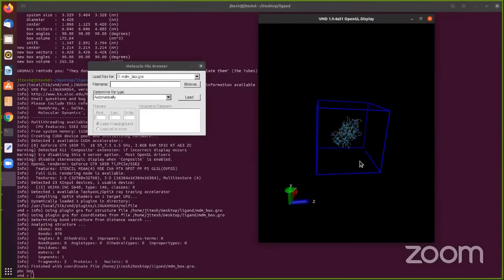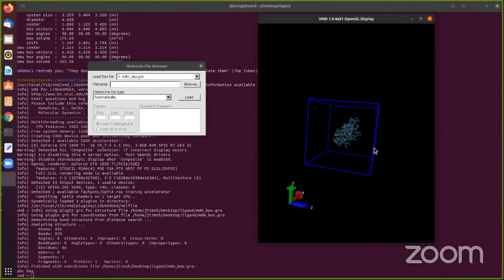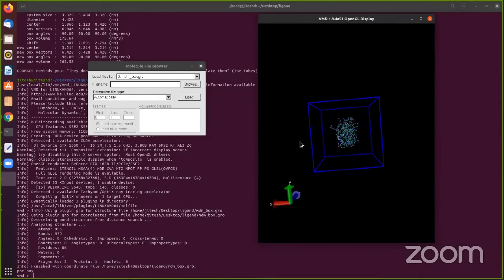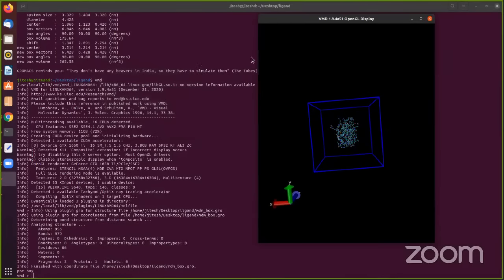So within this, we are going to put our system, our solvent, our ions, our ligands, everything will be in this box. So it is just like a small test tube in which we are putting our solvent, we are putting our protein and all other things. So it's just like setting up a chemical reaction step by step. So this will set up the box around the molecule that we have, and the system is now ready for solvation. So the next stage in the molecular dynamics will be the solvation.